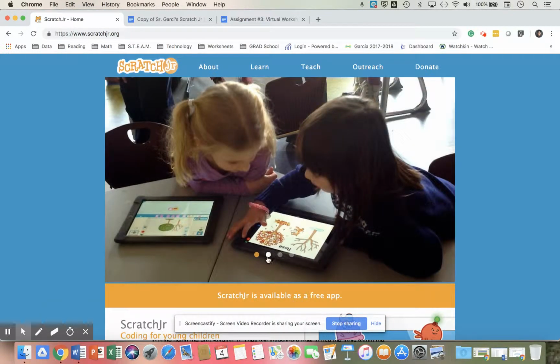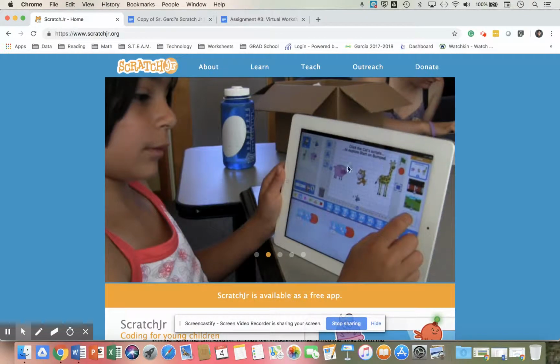There is an XY coordinate grid. I'll show you right here, right there. I've used that where students had to put a certain character at a certain XY coordinate. I've used it for many different activities, but I've used it primarily for storytelling and vocabulary, and in some instances for math.